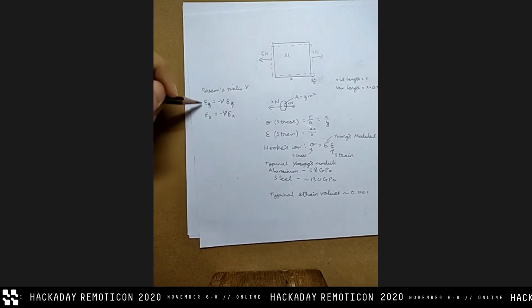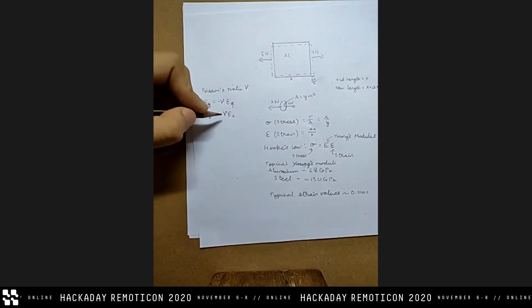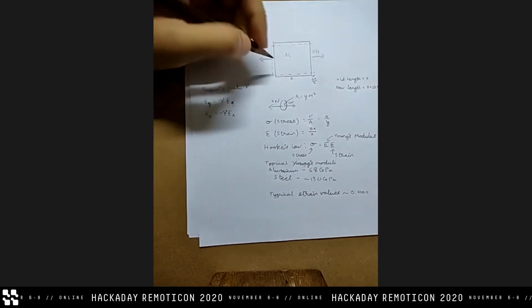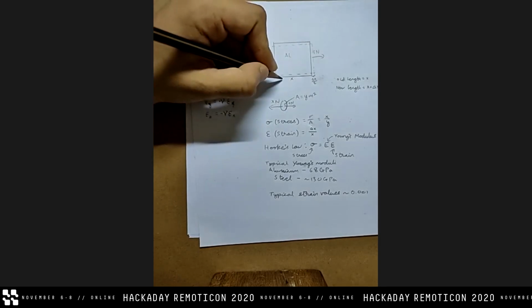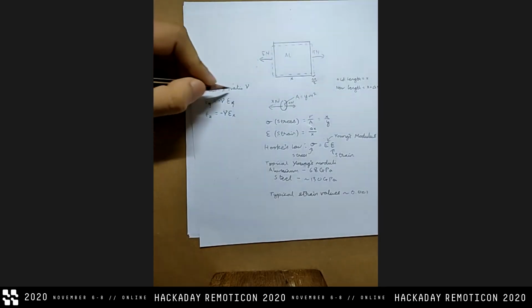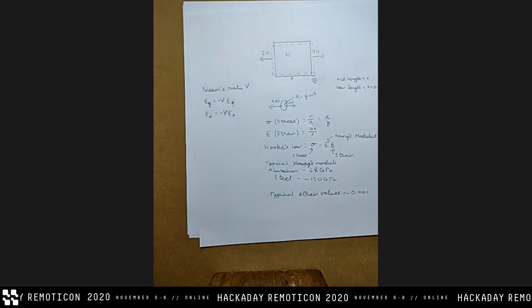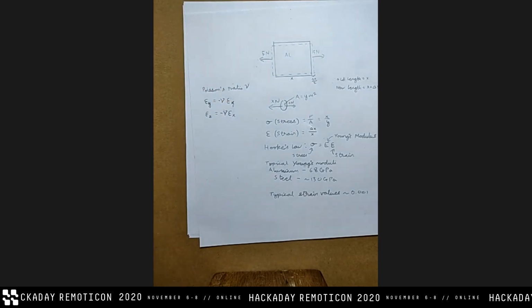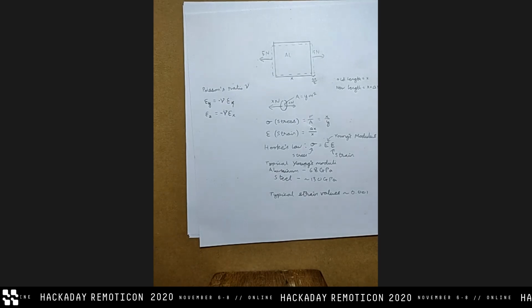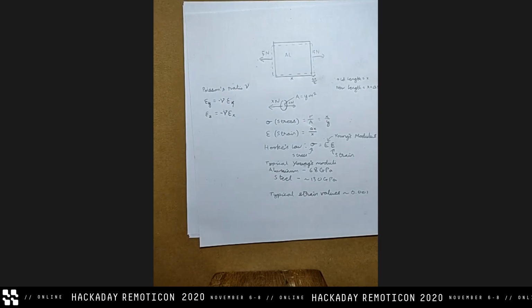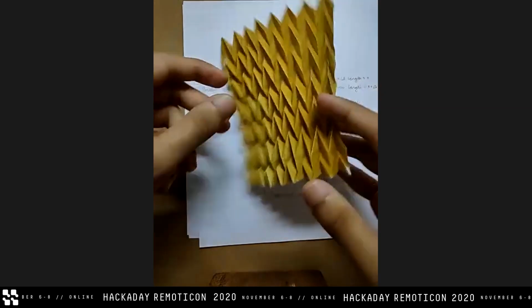So over here, this tells us Poisson's ratio. The reason it's negative is because, as you see over here, an extension leads to a contraction. So that's why this allows Poisson's ratio to be a positive number. Now, I hope at least some of you are wondering, what if Poisson's ratio is a negative number? Is that even possible? And to that, I show you this.